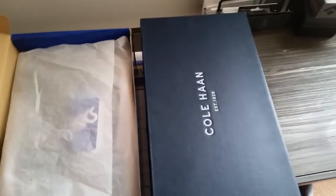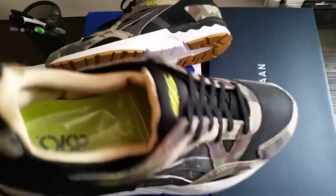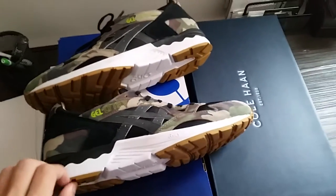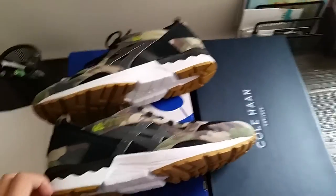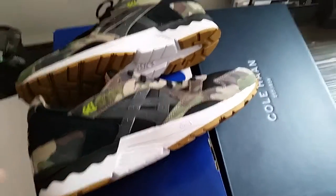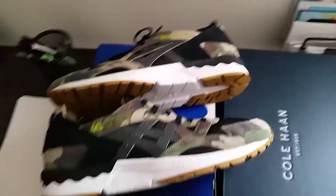So yeah, this is the next day and I haven't seen these since I got them in store, which I'm kind of excited about. And it is the Atmos Gel-Lyte 5 in the woodland camo colorway. These are probably one of the rarest sneakers in my collection now, because they only released in two stores — Ubiq and Atmos New York. I got really lucky because these released the day before yesterday when I went there.